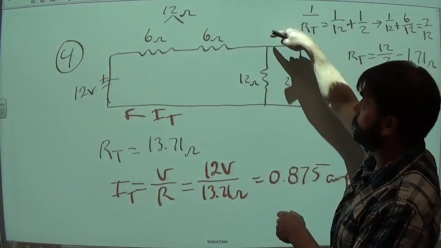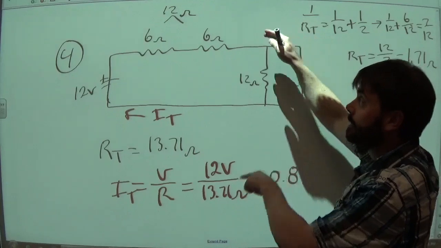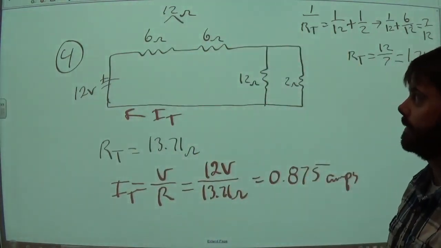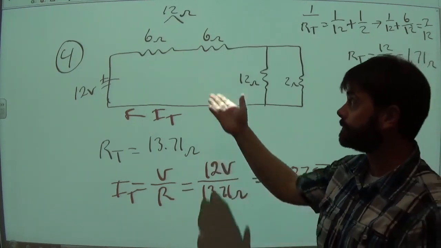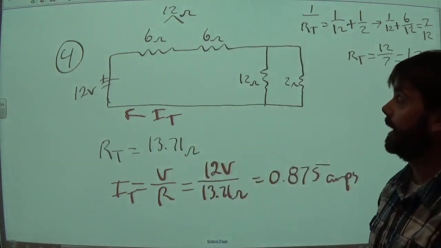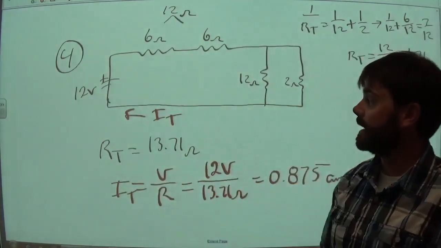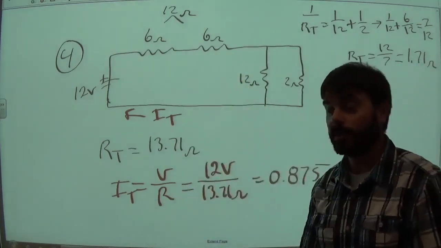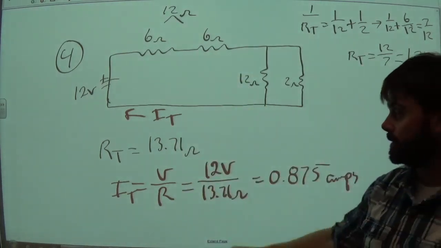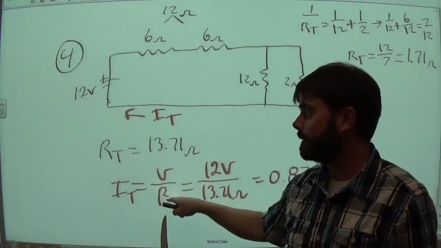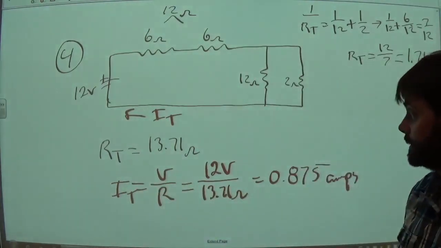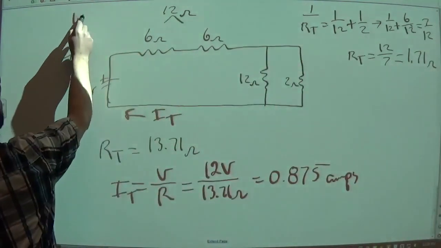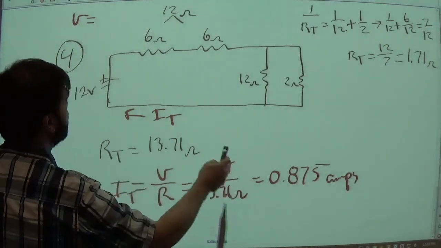I don't have 12 volts from here to here or here to here. If these resistors were gone, sure, I would have 12 volts on each side and we could calculate the current if need be. So if we're going to go about it in that fashion, I know that this is the same as having this much current and that much resistance. If we know current and we know resistance, we should be able to find voltage. Voltage is going to equal current multiplied by resistance. So if I want to go back and figure out what is the voltage drop across here, I could do that.